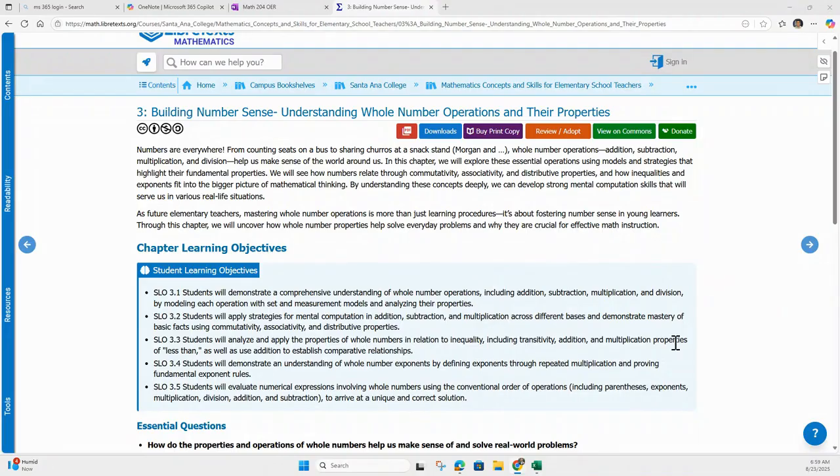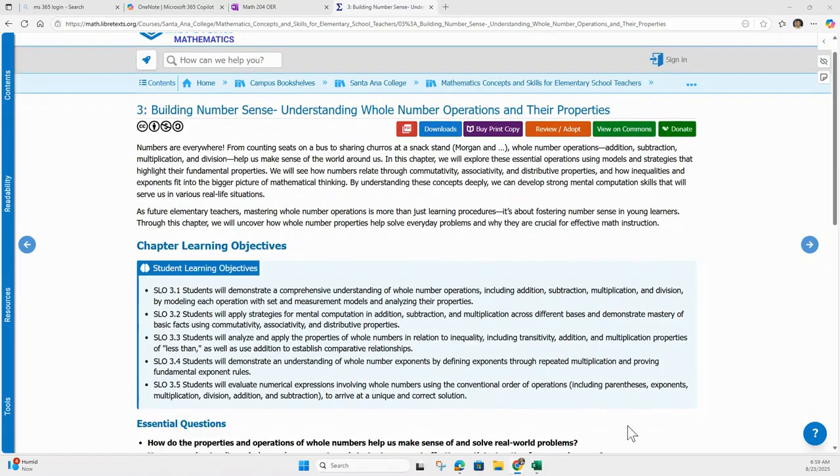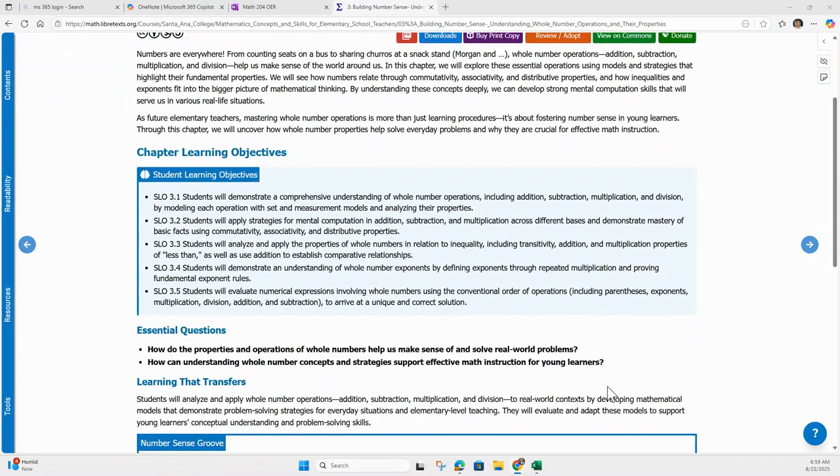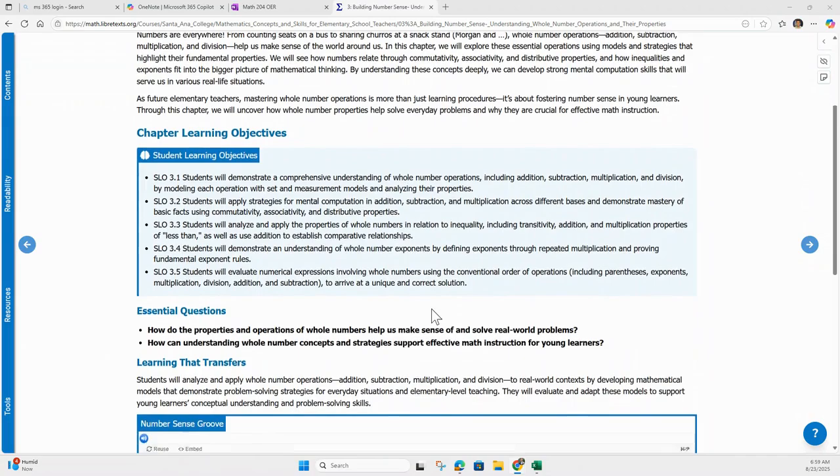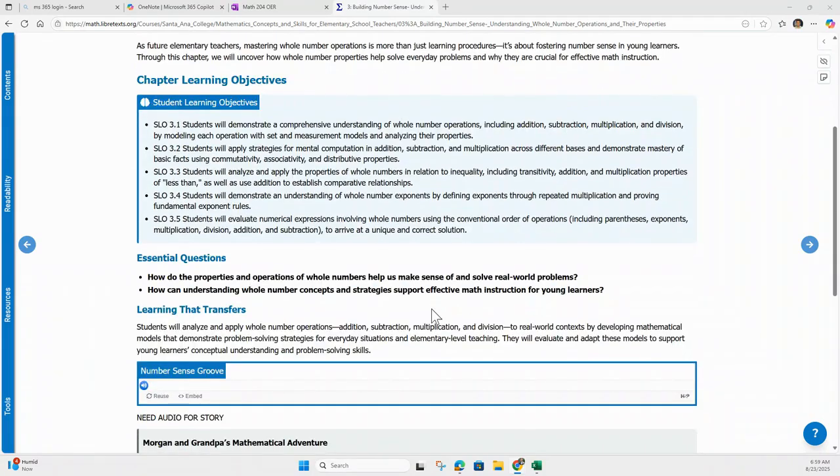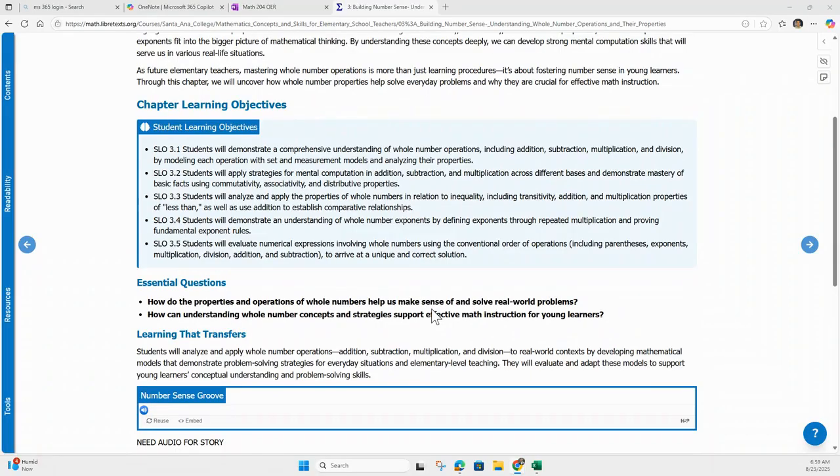So we begin chapter 3 here with an outline or picture of our textbook. I always want to remind you when we do our notes, always have that textbook open because it definitely has more information than within the guided note sheets that we provide.